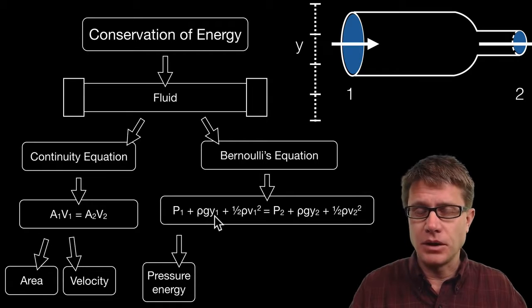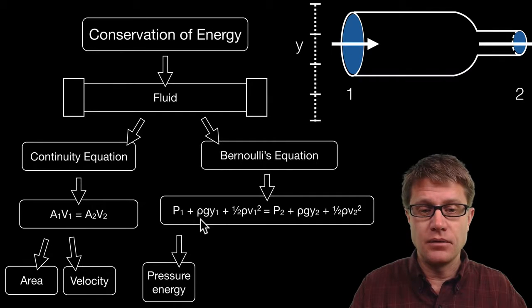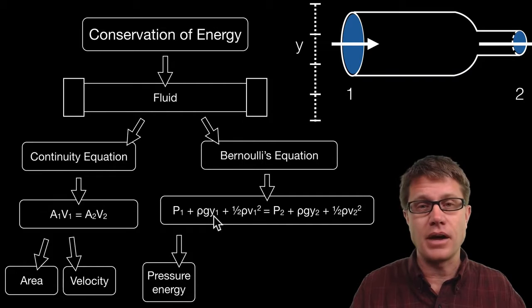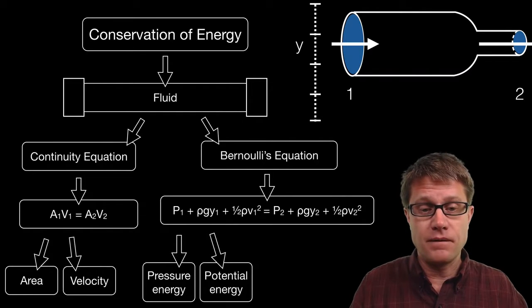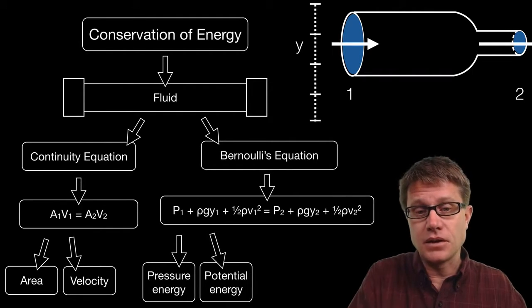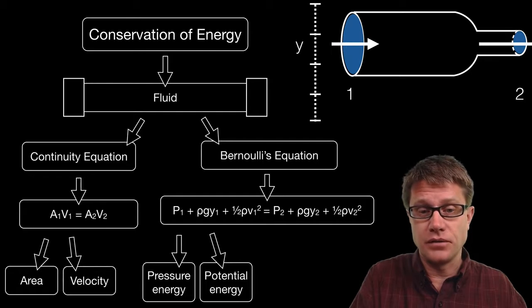Now that seems confusing, but let me write it out a different way. If we were to, instead of write rho or density, say the mass, this is g, gravitational field strength. And then if we were to look at y, if I wrote h there, or the height, what is mgh? You know that. That's just the potential energy of the fluid. And so that second bit of this equation is going to be the potential energy of the fluid.